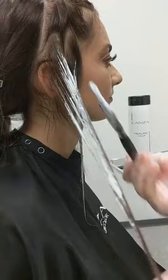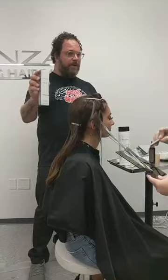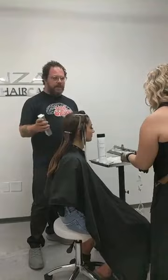So that's the Lanza Healing Color, and it's a 3-in-1 color. I'm learning, so I like to repeat the things I'm learning. Using a different developer will take it from being a permanent to a semi to a demi? To a demi, yeah, and then to a translucent, almost like a glossing or a glazing effect with it.